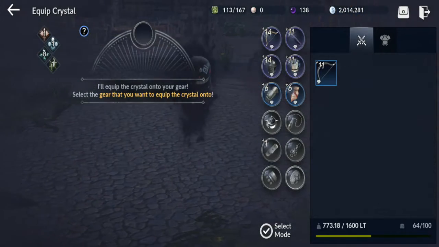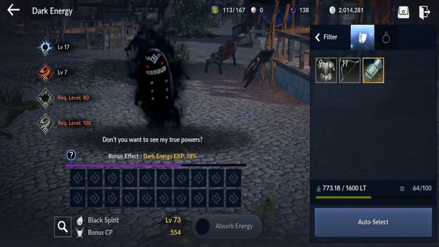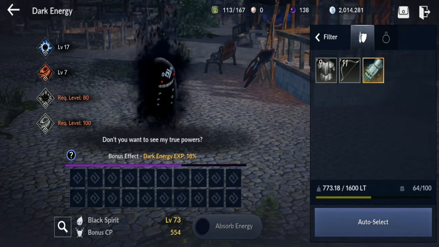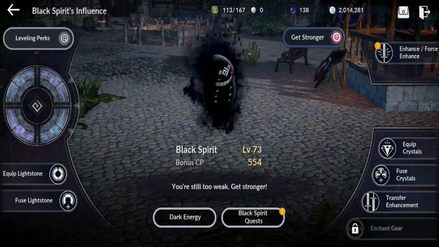You can also equip crystals to your equipment, and the crystals also have passive abilities. This is your Dark Spirit. If you feed him with either Dark Spirit crystals or certain equipment, they can get stronger as well, and when they get stronger, passive abilities also get stronger as well. So it's very important not to neglect your Dark Spirit.